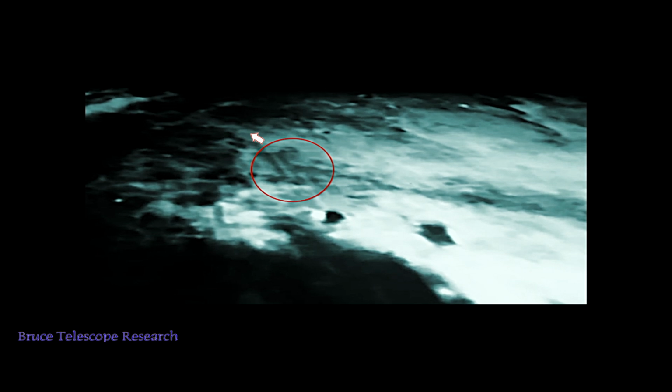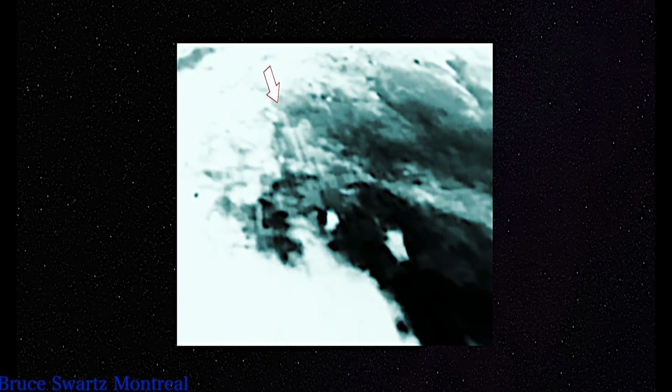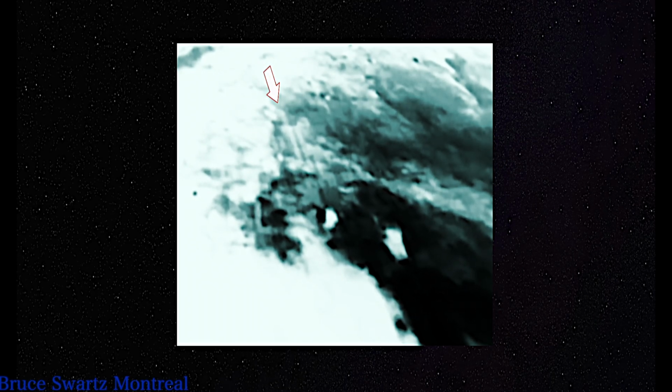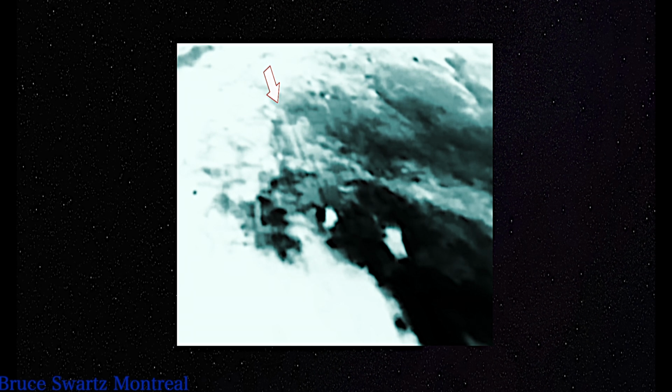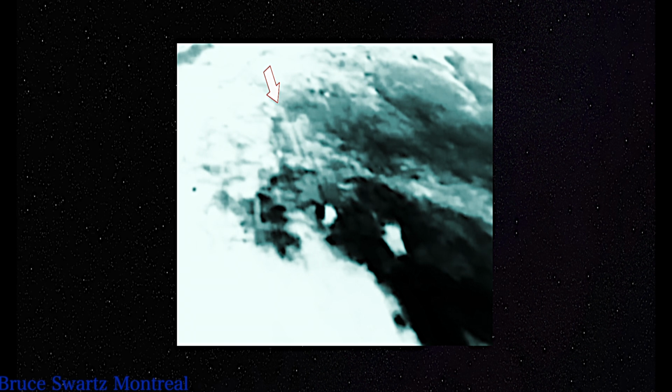Another tunnel going into Copernicus, but look at the line, how it goes back towards Copernicus. Here's, by the way, same pipe or straight line. When I say pipe again, straight line is what I'm trying to get you to see. When I say pipe, tunnel, whether liquids, people going through it, UFOs, coincidence, natural formations. Nope. I don't think it's natural formation.